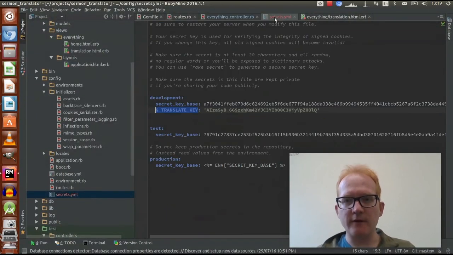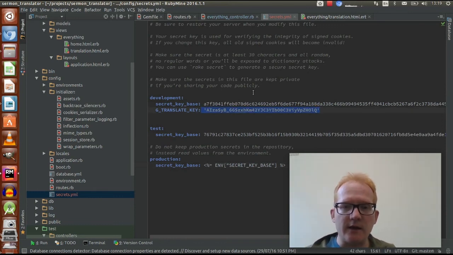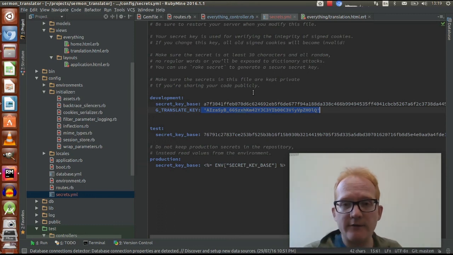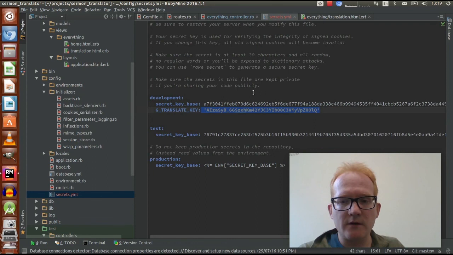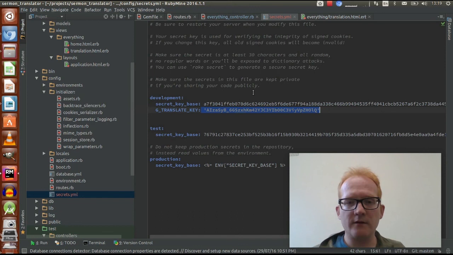Now this is okay for now, but I might have to do something more like this, which is an environment variable, when we put this code onto the server to run live on a server. The way we're going to do it is with Heroku, which is great for launching Rails applications.